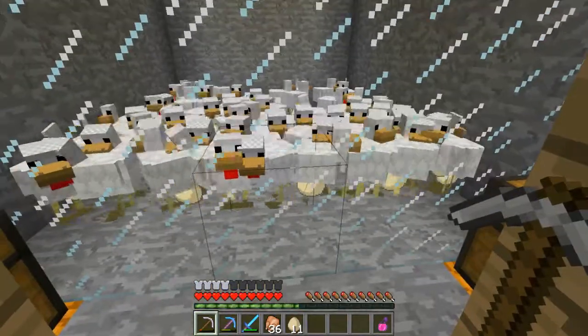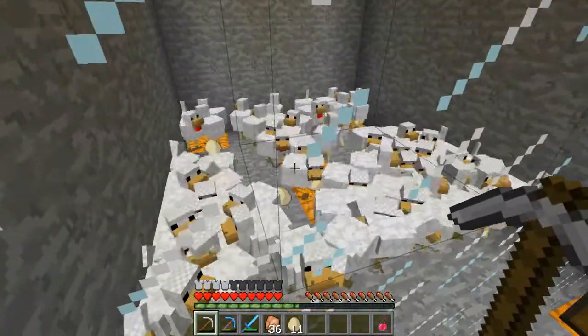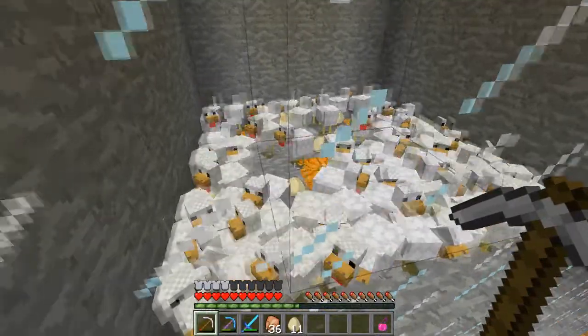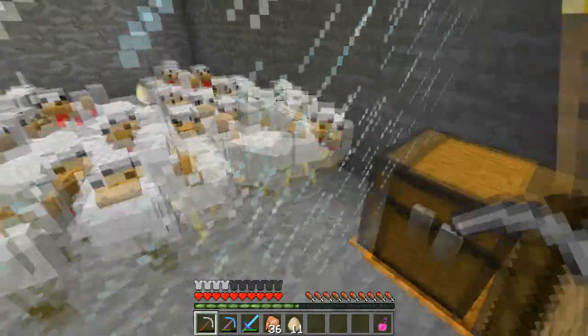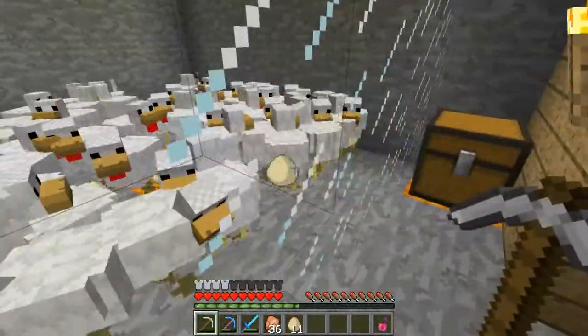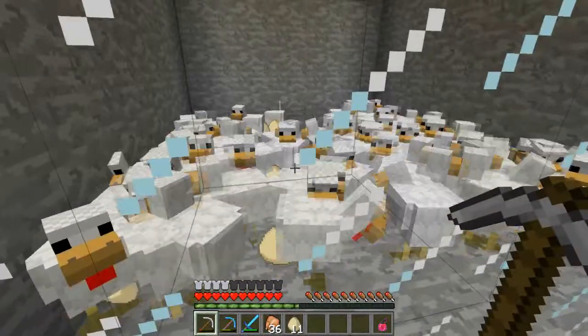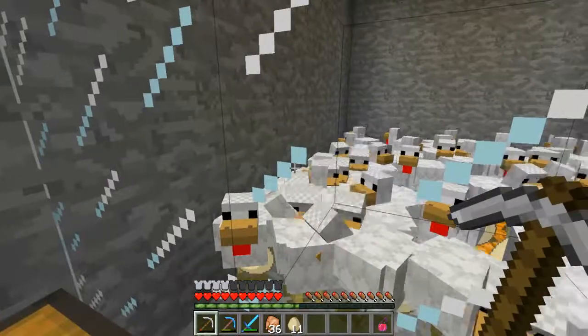Now in here, we have a lot of chickens, as you can see. They do drop eggs. I guess you can add a door here if you want to go collect the eggs or something. But you gotta be careful, it would have to be after you cook them, because then they will try to escape if you go in at this moment.